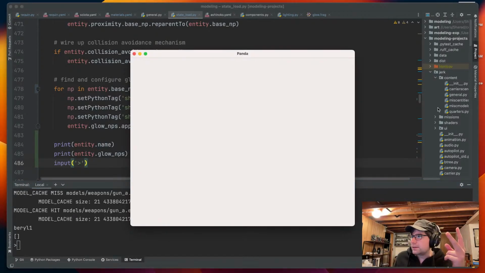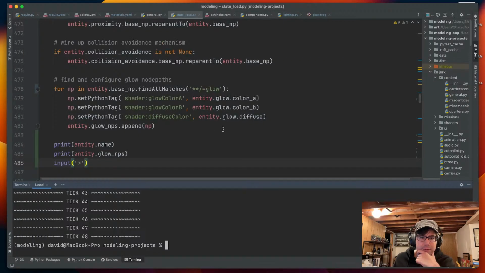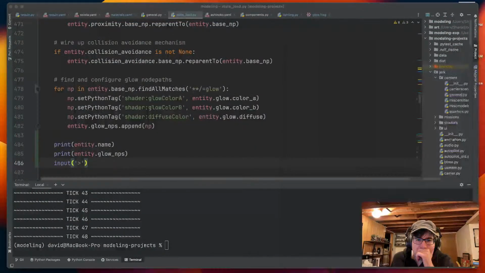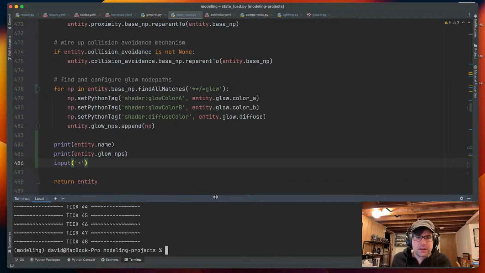So there's two entities in this scene. There's the space station and the ship. So yeah, okay, there's nothing there for either of them. So I'm probably not doing my find correctly. Oops. Any node that has indicated tag. Oh, I bet I just didn't get that logic right.